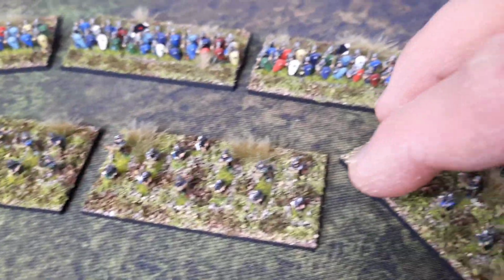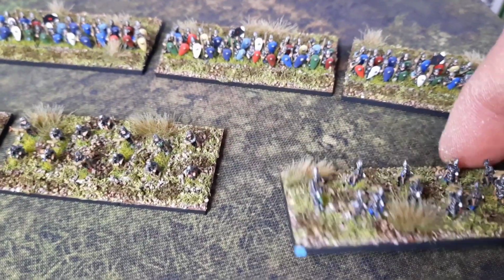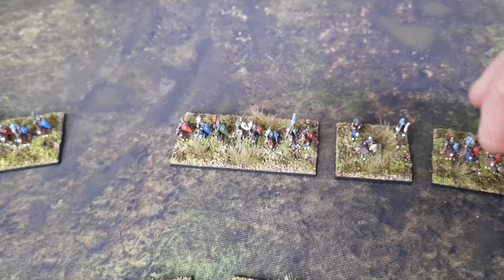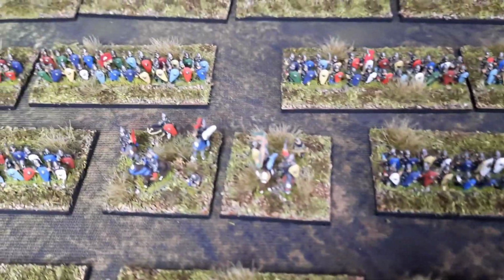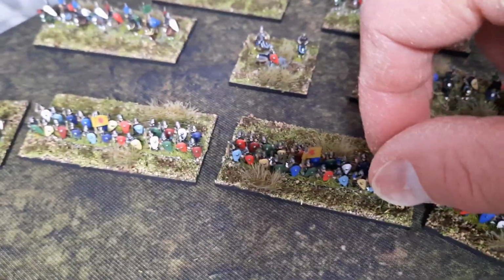Just so it's a little bit easier to identify them, what I've done on the bases, they've all been painted black around the edges, and for the Flemish I've given them a little blue insignia there on the back, just so you can tell who they are. Likewise with their commanding officers or generals, they've also got the blue. And then for the Norman contingent is red, same principle. And for the Bretons it is green.